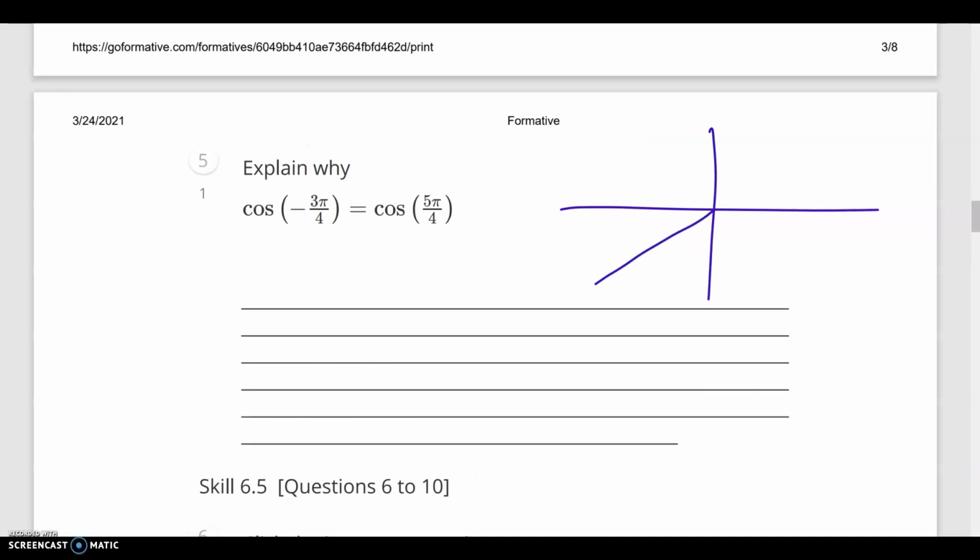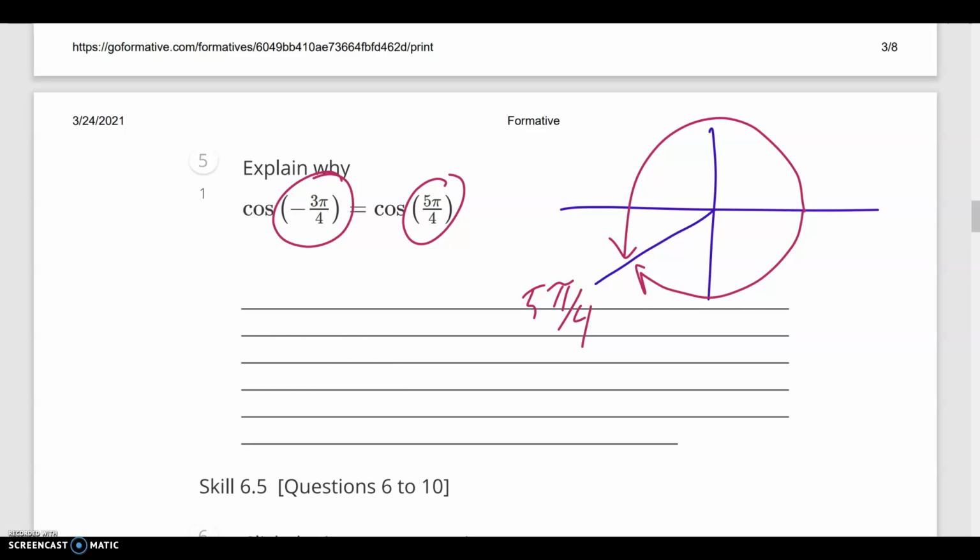So what I was looking for here is I was looking to see if you guys were using revolutions, if you're using counterclockwise, clockwise rotation, if you're using coterminal language. That's kind of what I was looking for here. So in short, what I was hoping for you to see is 5 pi fourths. If you think about where that is, that would be right here. That is 5 pi fourths. Now, where is negative 3 pi fourths? Well, that would be here as well. They're coterminal. Because, again, this is a clockwise rotation, and this is a counterclockwise. Both of those will arrive here.